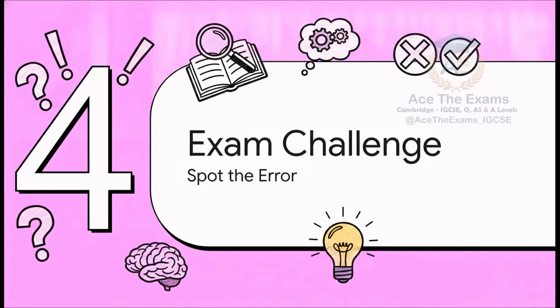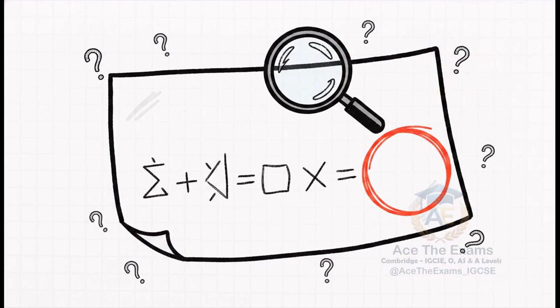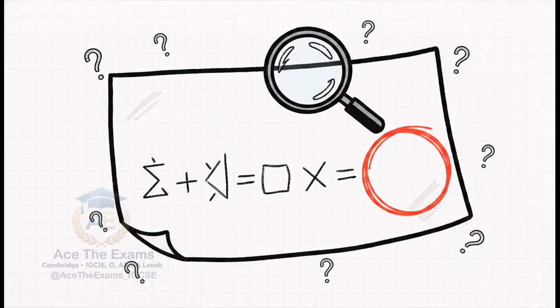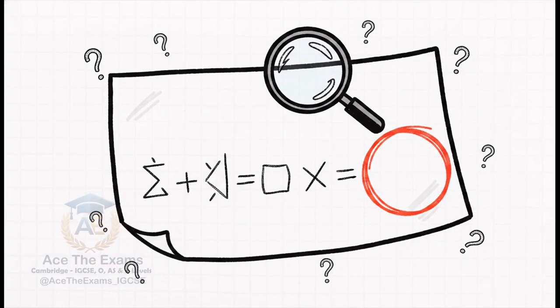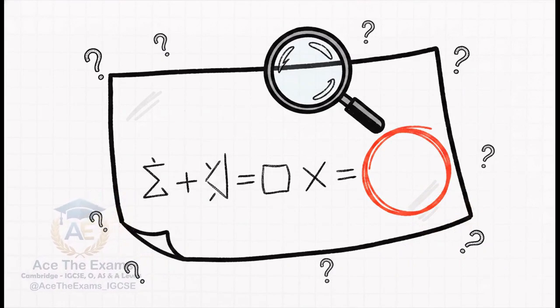Section 4. Exam Challenge. Spot the error. All right, time to put you in the hot seat. I want you to pause this explainer, analyze this flawed calculation, and see if you can identify exactly which of those top 3 examiner warnings this candidate violated. Look really closely at the numbers and that final statement. What is blatantly missing here?